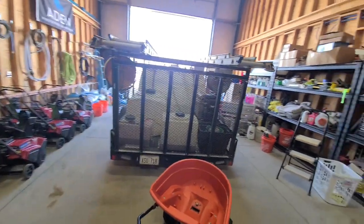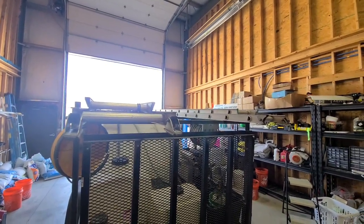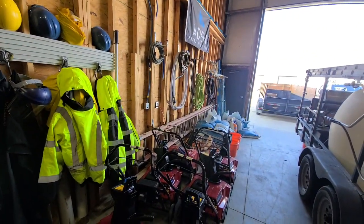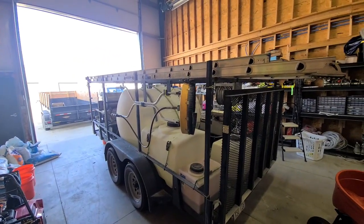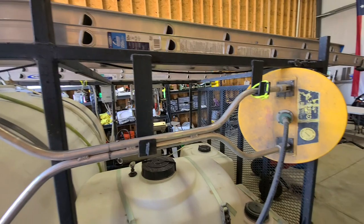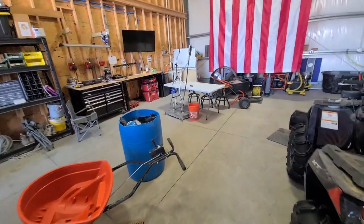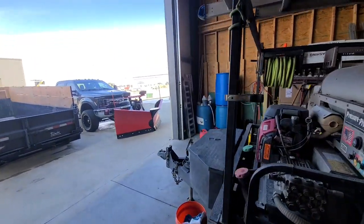We do roll with a 20-foot and a 32-foot extension ladder, which pretty much covers any range we'll need. Both aluminum to save on weight. We do have a fiberglass 26-footer, but that thing is just too heavy to work with if you're a solo operator. We've got our surface cleaner with a custom rack that was fabricated when we put the ladder rack on — that works out really well for saving space. We also have our mini mondo back there for surface cleaning bigger projects with more square footage.